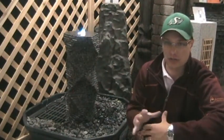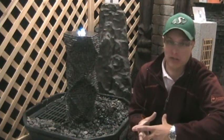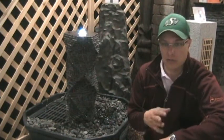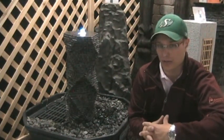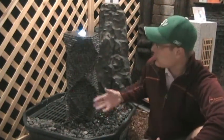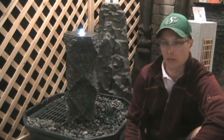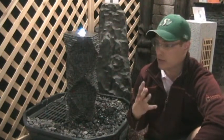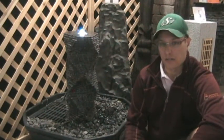As you can see, the light really adds another dimension to it — it looks great at night. You're going to get a great look so you can enjoy this whenever you're sitting outside. You're always going to get the sound whenever the feature is on, but the sight of it is really nice as well. Another thing you might want to consider is some up lighting on your feature, which we can help you out with. The core ring light is an LED light that's going to really help showcase your feature so you can enjoy it at all times of the day.